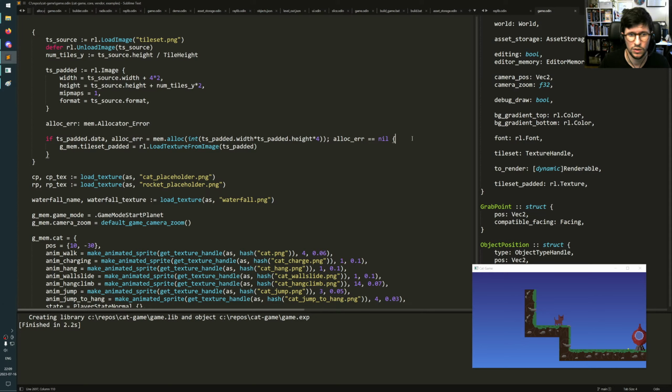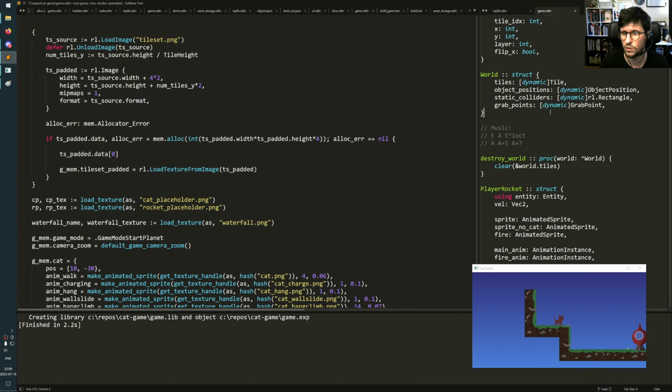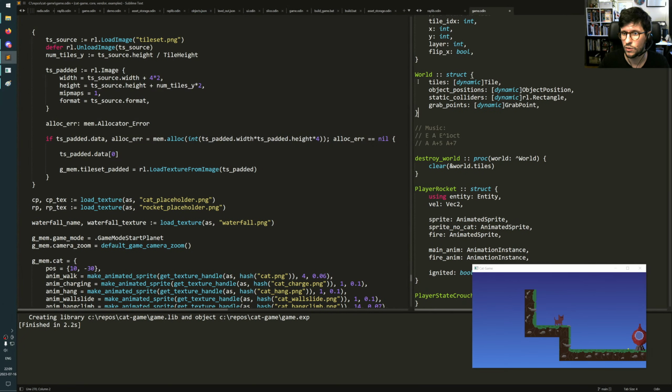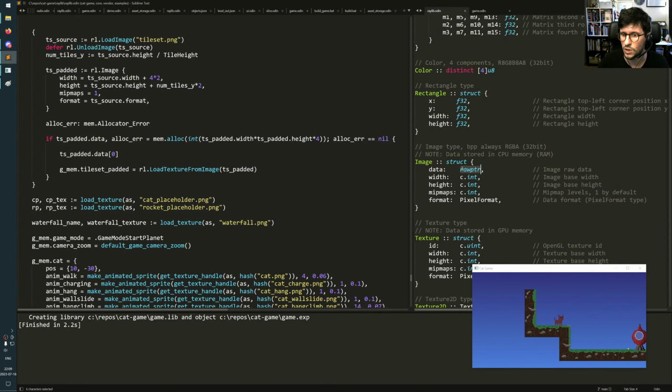Okay, let's try to do something like ts padded.data 0. Let me get out the image. So this is a raw pointer. Okay.